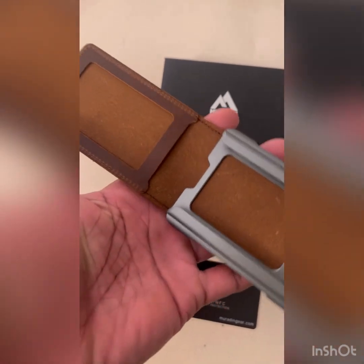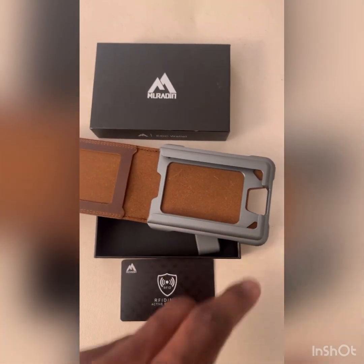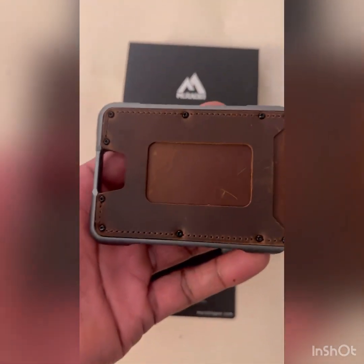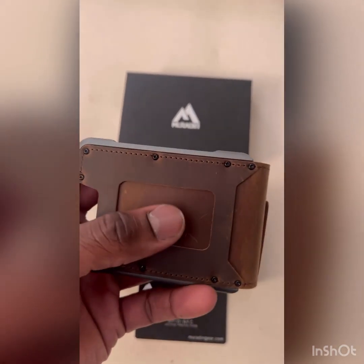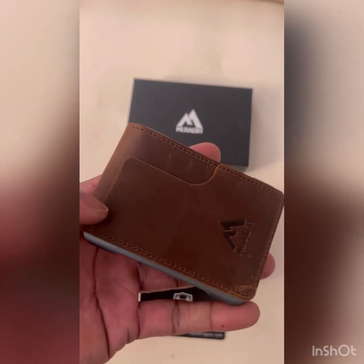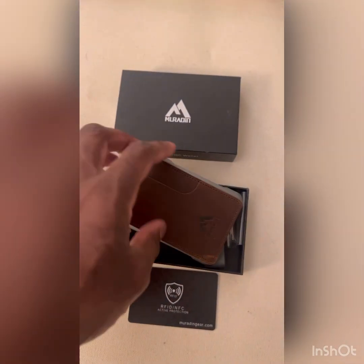You can open it up. You can put your ID in right here, hold your cards right here, and this is metal right here. If you look in the back, you can put some cards in the back also, or your ID back there. And in the front, you can also put your card right here, important cards that you use on a day-to-day basis that you want to keep going in and out of the wallet.